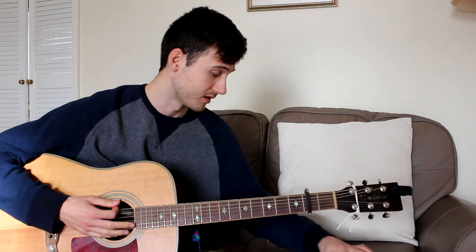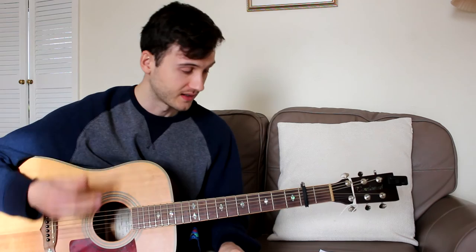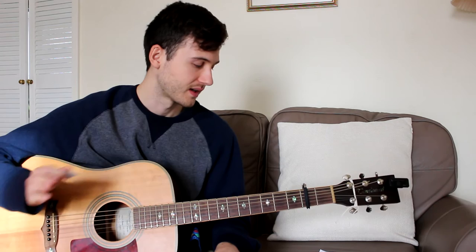The intro, which is played exactly the same as the previous intro. Then you get to verse 2, which is exactly the same as verse 1. Then you get to the next pre-chorus, which is exactly the same as the previous pre-chorus. Then you play the second chorus, which is exactly the same as the previous chorus, except for the very end.